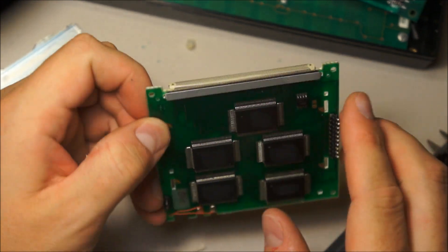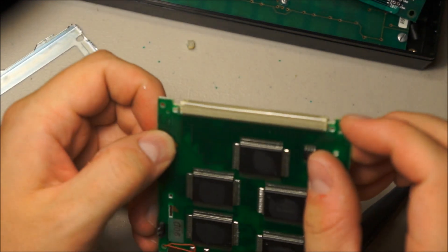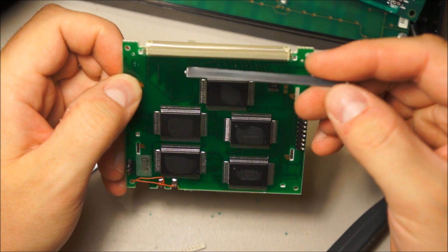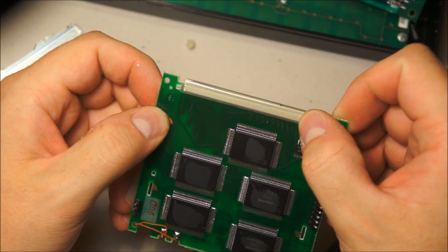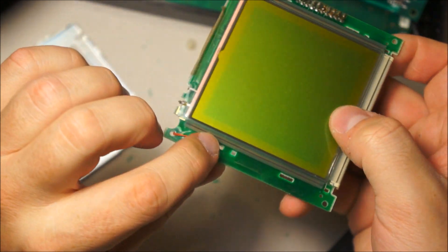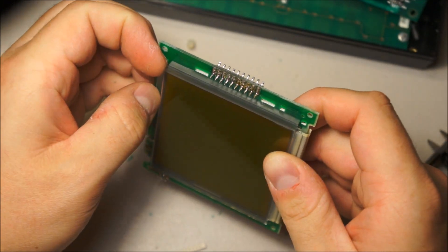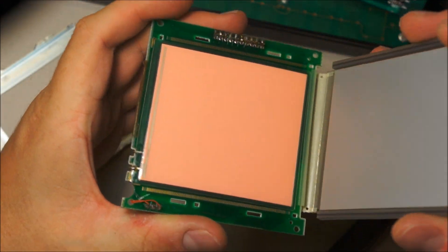So this is the actual interconnect to the LCD. And then it uses — that's interesting. This is just a clamp of some sort I think, and then that just terminates to the board. Wait no, this doesn't predate zebra strips — it has zebra strips in addition. Because look, here's one right there. And that's definitely electroluminescent.